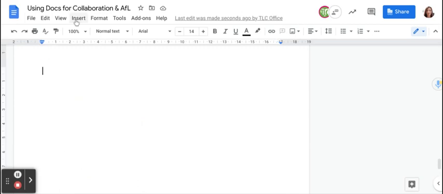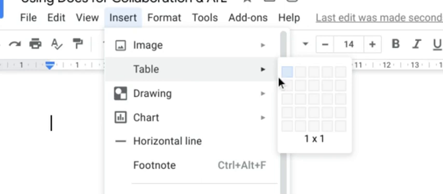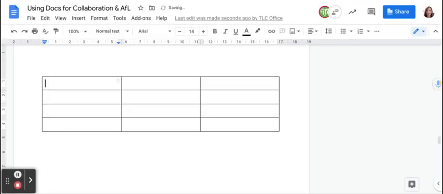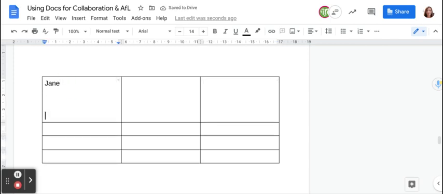We go to Insert, Table, and you can do a quick rough table depending on how big you want it to be. From there you can allocate your learners a particular box and a particular task. You can populate your table with whatever you want, but that is the basic way to give your learners a space each in the Google Doc.